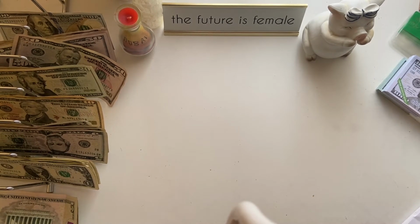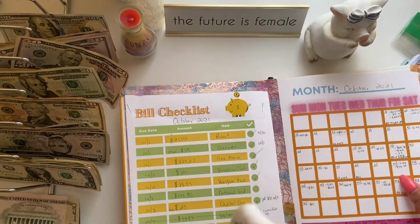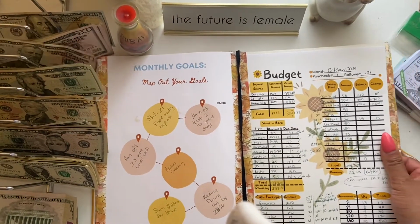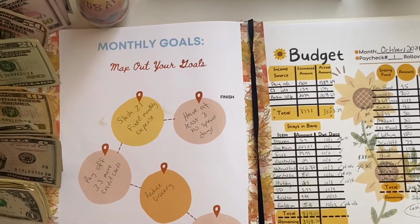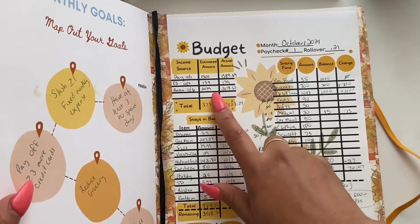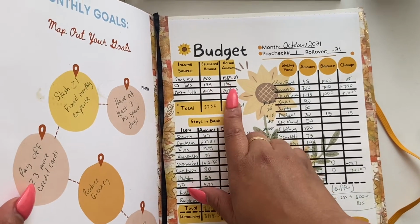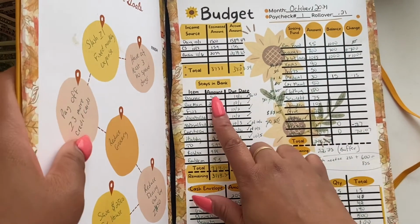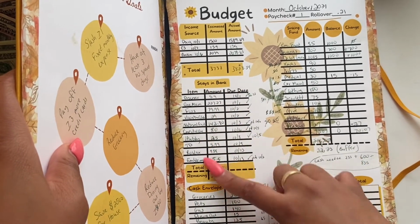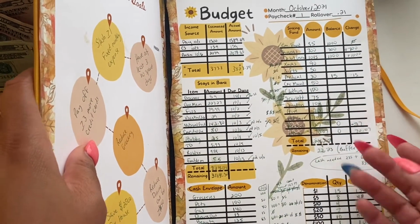Let me bring out my budget. We are stuffing $835. I guess I should zoom in on this first. There we go. From the $2,079.65 I just got yesterday, plus the child support that came in yesterday for my daughter. These are the bills that stay in the bank. I don't take these out. Most of these are on auto draft. If not, I just schedule them to be paid, but I'm not going to take them out of the bank to put them back in the bank.